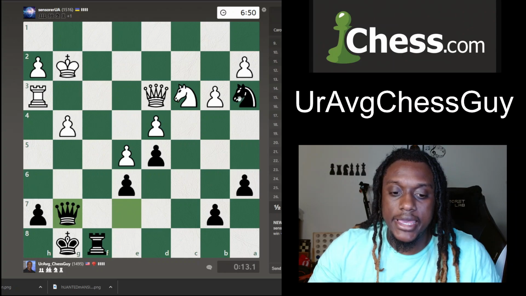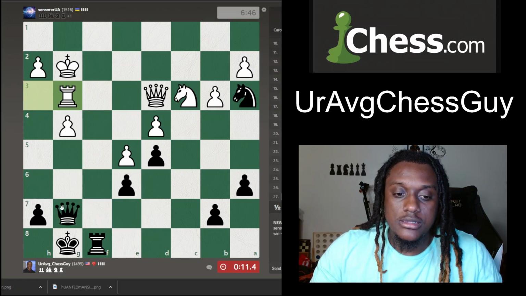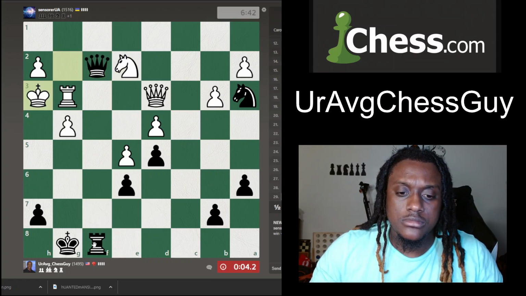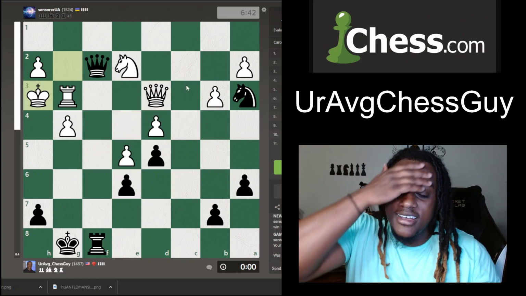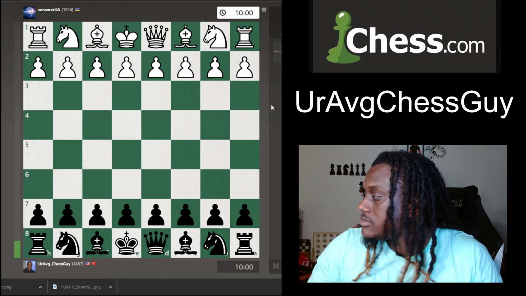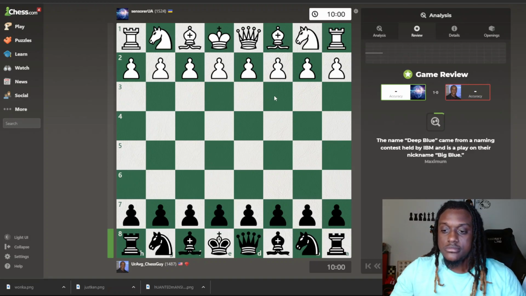See, my knight is out of the game. Actually, my queen should have gone here to go up here. See? Time. I ran out of time, because I'm thinking too much, trying to make sure I make the right moves. But let's just evaluate the game.